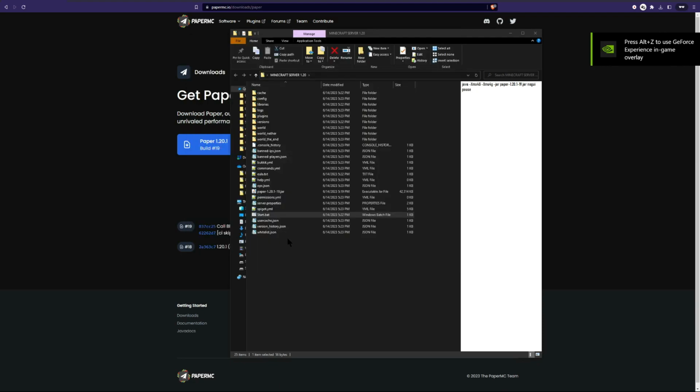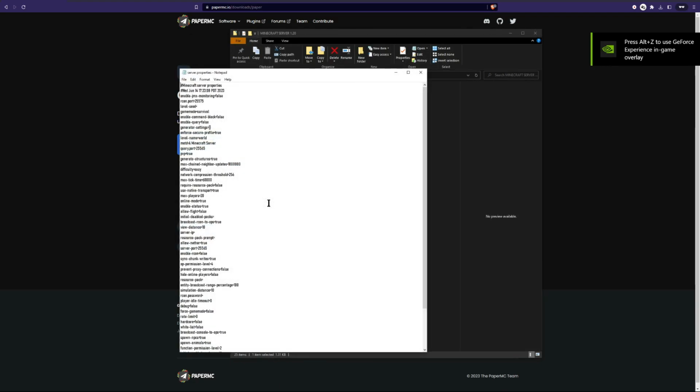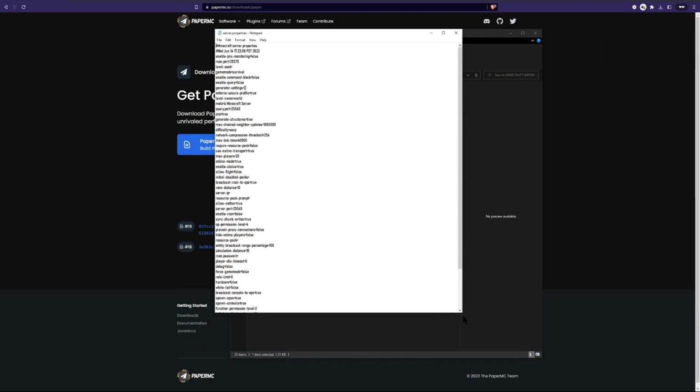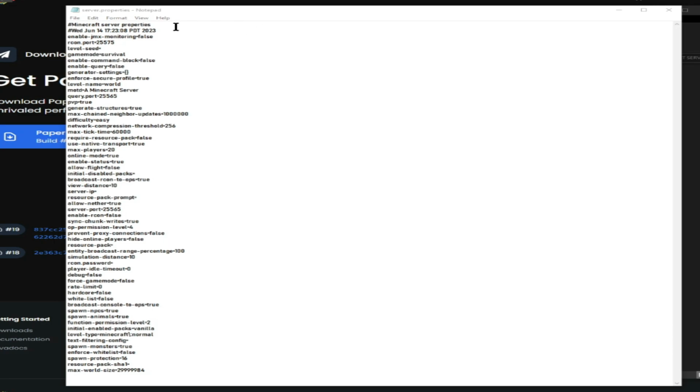Some individuals have wanted to maybe set a non-PvP style server. So if you would like to set your own non-PvP server, all you would have to do is go into the server properties, scroll down until you see PvP equals true, and set this to false. Difficulty, if you like a hard difficulty where all your villagers turn to zombie villagers, and it's a little bit harder on yourself, you could do that.